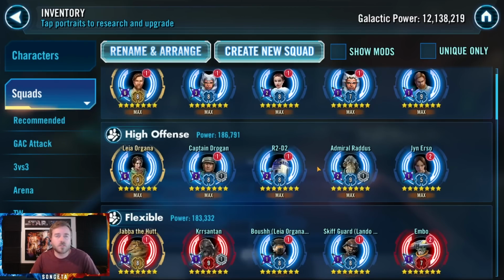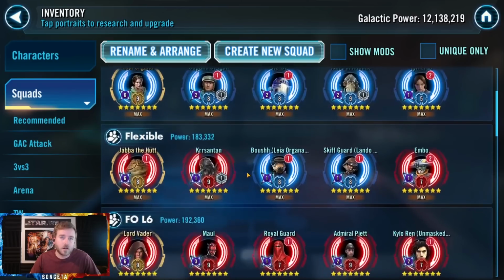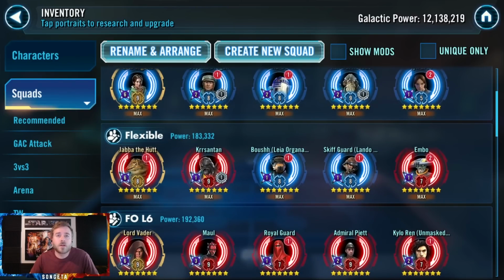Like the AoE debuffs from Rex is annoying no matter what. And I put high offense here just for the stat. Like I think they benefit a lot from that stat because they do tons of damage even without crits. And they don't have a lot of like physical damage. Like Drogon's a special damage character, so that's why I think offense there.